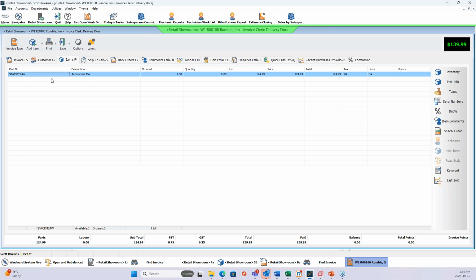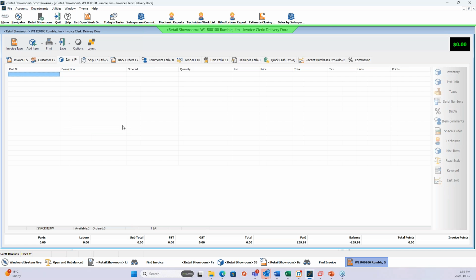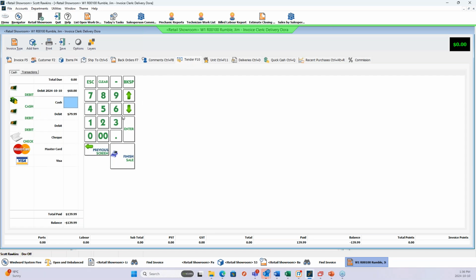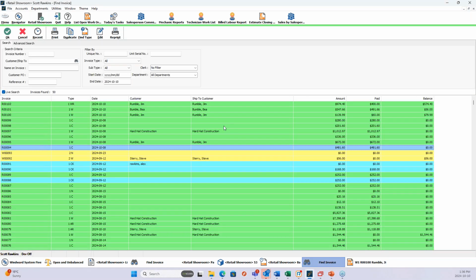But let's say that this ends up getting canceled. You can't get it on the PO, and the customer wants to return this. I would delete that and refund a negative amount, like say I put it back on their debit card. Oops. I clicked a little fast there, sorry.